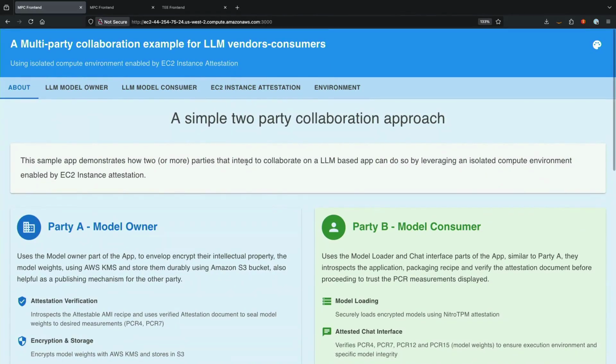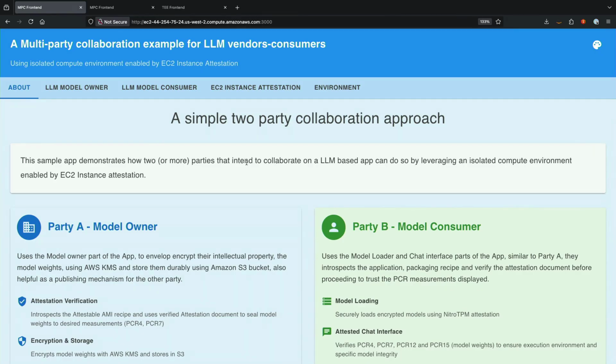For the purpose of this demo, we have smushed up a bunch of concepts. Like I said, we made it very, very simple, and I'm running both the front end and the back end of this sample application inside a single EC2 instance. So by no means is this well architected. You could divide up these components, each in its own execution environment with its own attestation, with its own measurements.